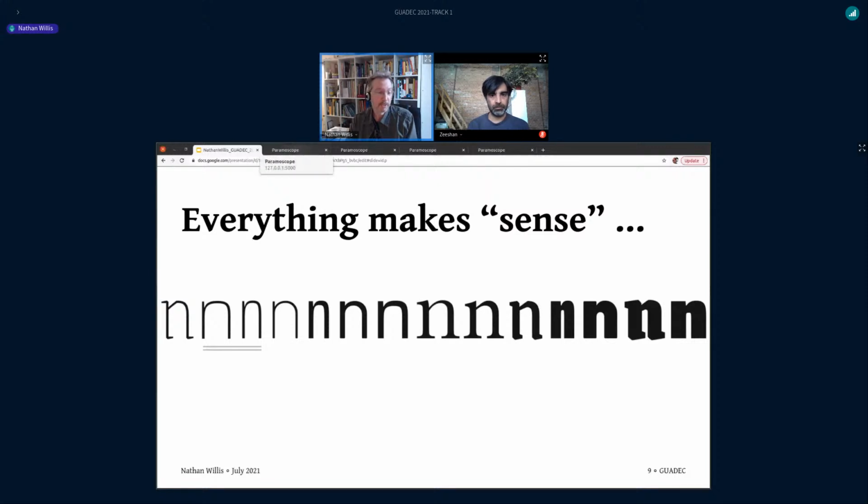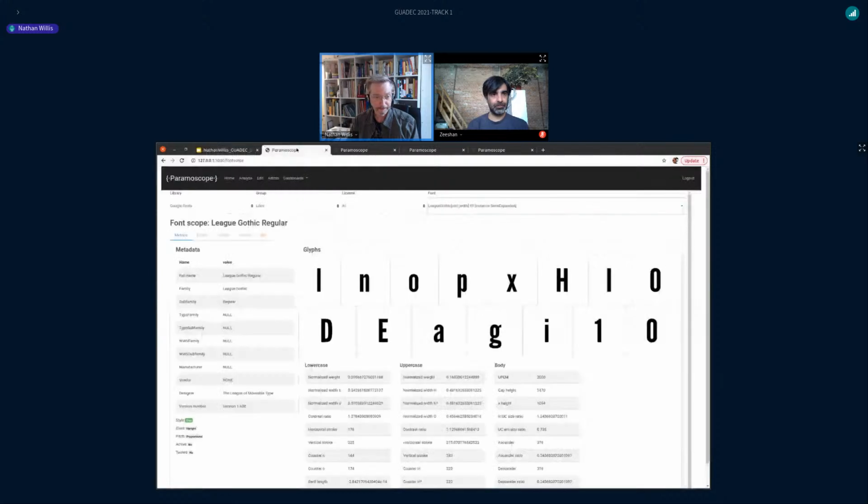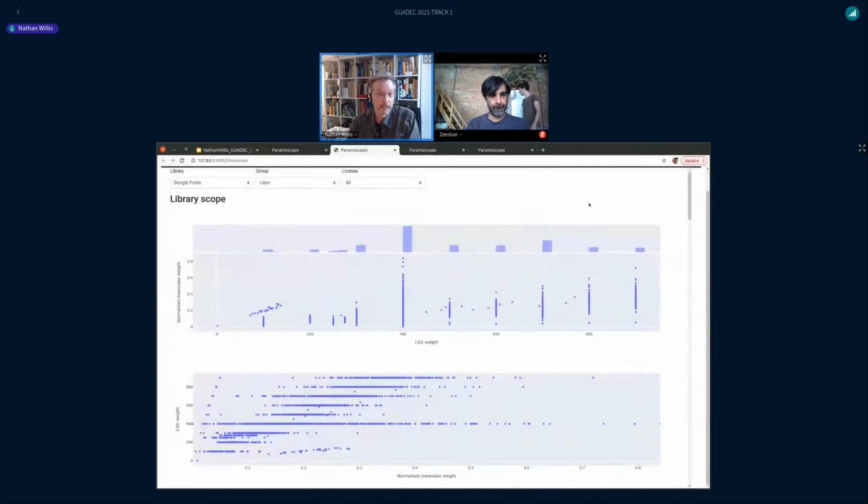But it's interesting just to look at the data for how other people can use it too, how normal people not doing a research project. And for that, I'm going to switch tabs. This is just a dashboard that I made that is extracted from my actual research software to look at. And you can see all these raw numbers, but where it gets interesting is when you plot groups and families of fonts together. So this is that CSS weight problem I was telling you about.